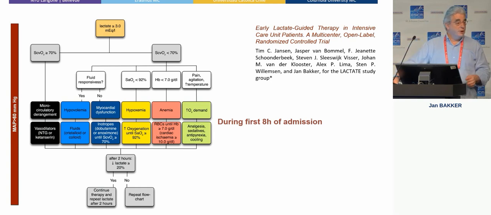And don't forget to manipulate oxygen demand. So a patient fighting to get some air in, a patient with a lot of pain, be aggressive on treating pain and put the patient on a ventilator. This whole package was done for 8 hours because we said circulatory failure in your patient should not last for more than 8 hours. Then you should have resolved the problem. And what we found is that it improved outcome if you correct for baseline abnormalities.